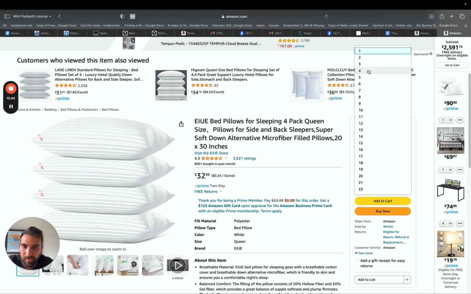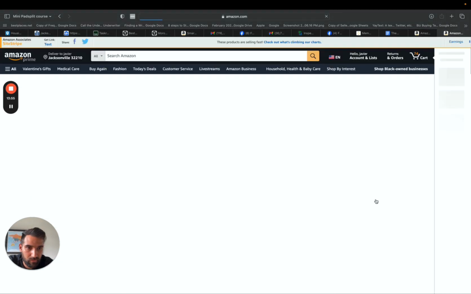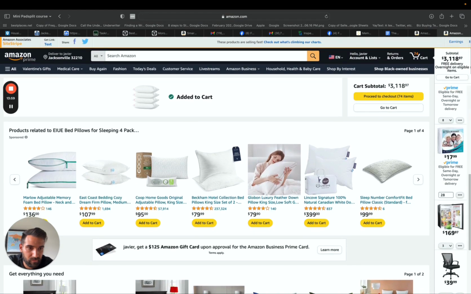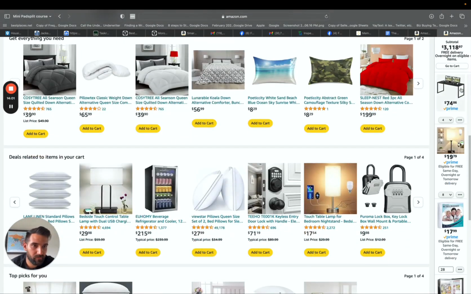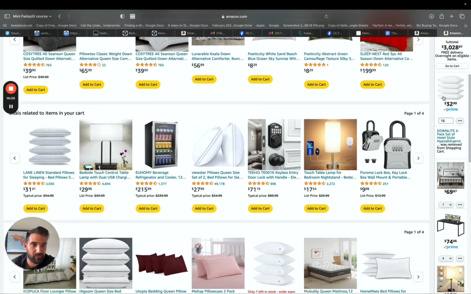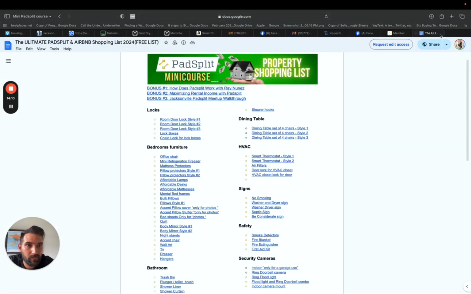So 2 per bed. So we'll do 16 total we need. Add to cart. 16. Actually, let me go ahead and remove those. This other one, I'm going to remove this just because this will work for the property. All right, 16. All right, perfect.